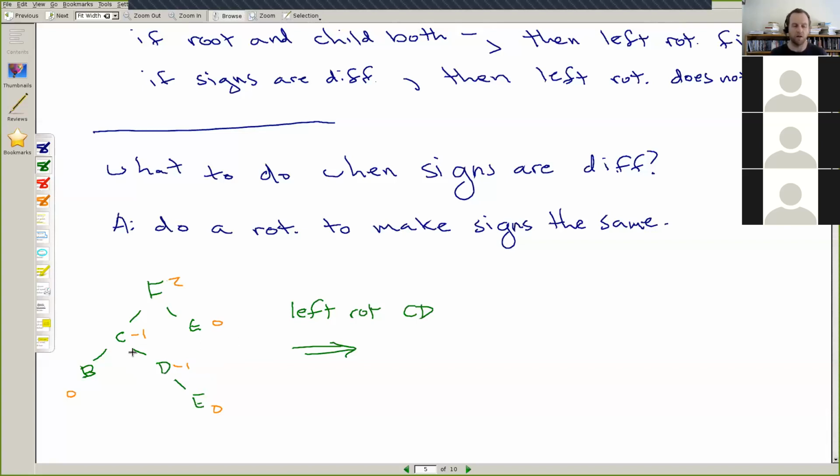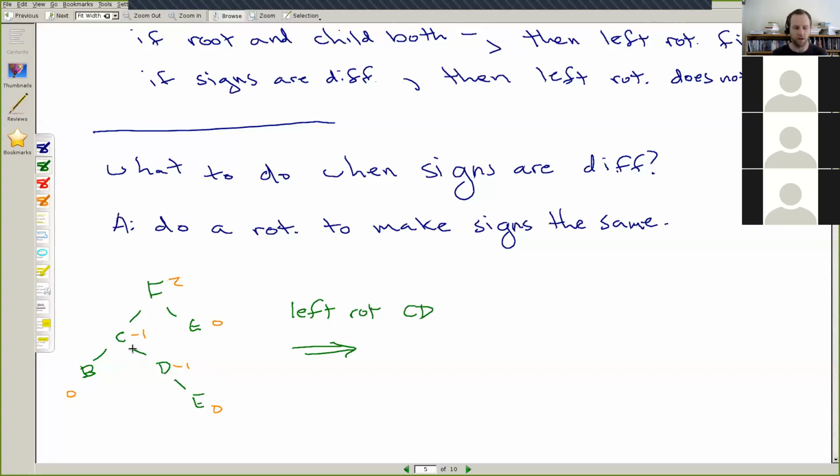Another property of our rotations is that a right rotation, so let's say I was going to rotate B and C, is going to lower the balance factor of my new tree. So if I start at -1, by doing a right rotation, I'm going to make it go more negative. And that's the opposite of what I want. I want to make this not negative.